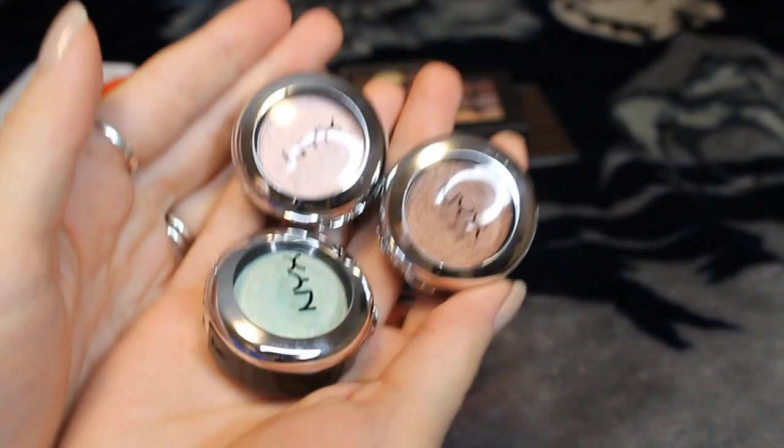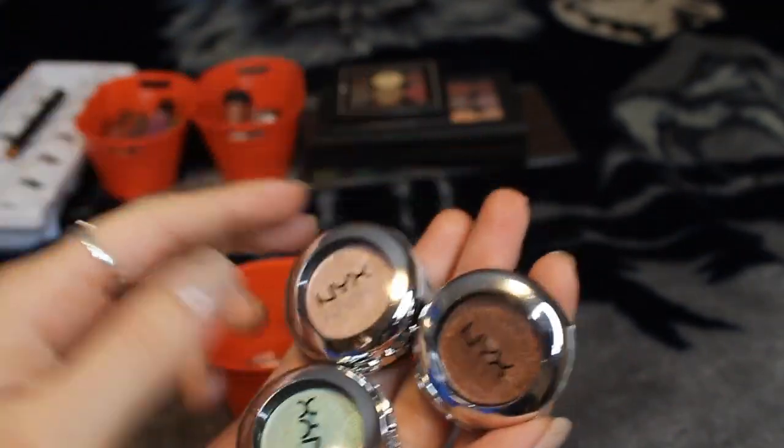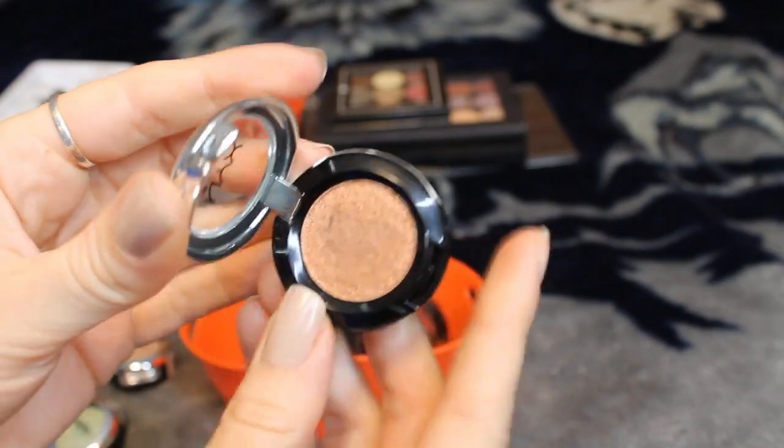I think that these are discontinued, or at least they were clearing them off the shelves in the store I went to. This first one is Bedroom Eyes.